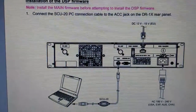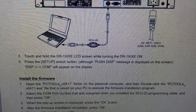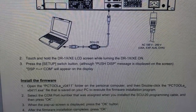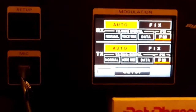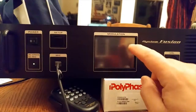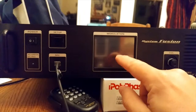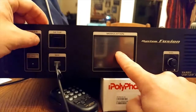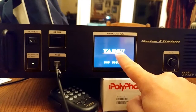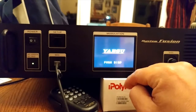So the next page of the instructions, we have to connect it to the rear panel, and we have to touch and hold the LCD screen while turning it on. So let's do that. It doesn't say where, it just says to touch and hold the LCD screen while turning it on. So I'm going to just pick a spot. And it says DSP update, push display.